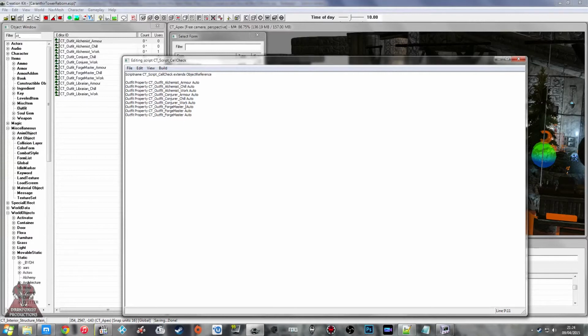So outfit, Forge Master, armour, chill, work, I think that's right. This one is then going to be the librarian.